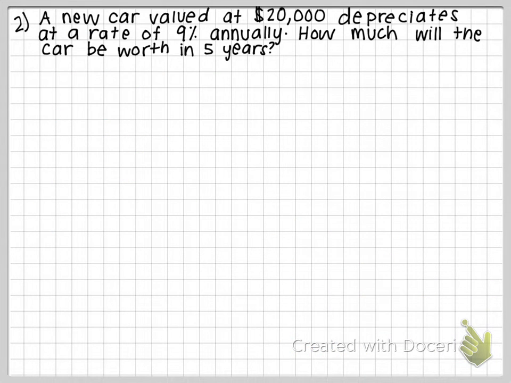Okay, a new car valued at $20,000 depreciates, or gets smaller, at a rate of 9% annually. How much will the car be worth in 5 years? Again, we're going to be using this formula. We have to figure out if it's plus or minus. Well, depreciates means it's minus.